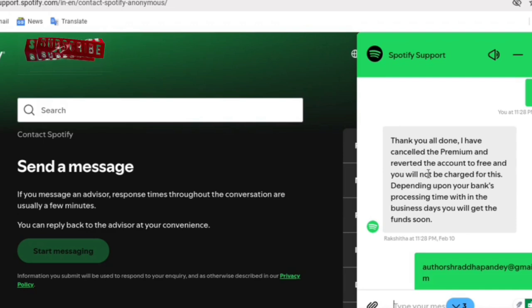Here you can see it all. Whatever things are there, they're in front of you. So you just need to take these steps, and they'll refund your money, and even in the chat itself, your problems will be resolved very nicely.